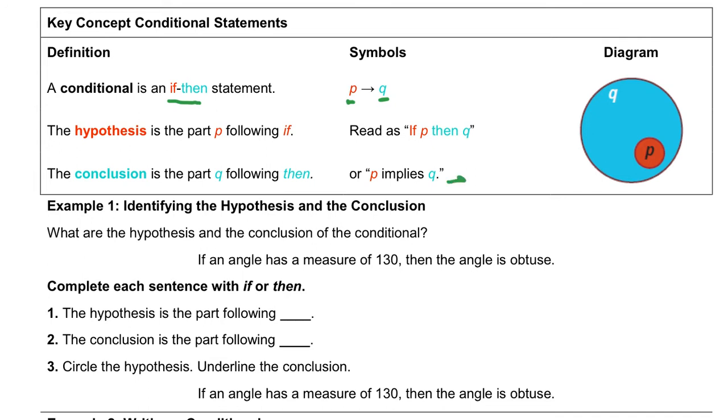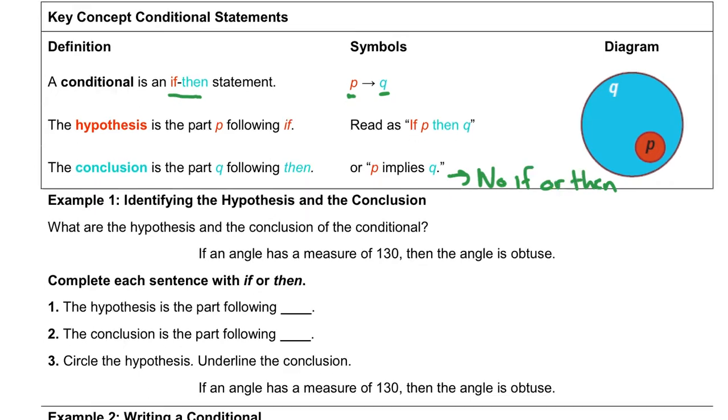So this is a statement where there is no if or then in the specific statement. So P can imply Q. So in this Venn diagram, we describe the hypothesis versus the conclusion. The hypothesis is usually part of a smaller set than the conclusion. So an example of a statement where the hypothesis comes from a smaller set: if an animal is a cardinal, then it is a bird. P is the statement an animal is a cardinal. Q is the statement that animal must be a bird. So the set of cardinals is smaller than the set of birds.